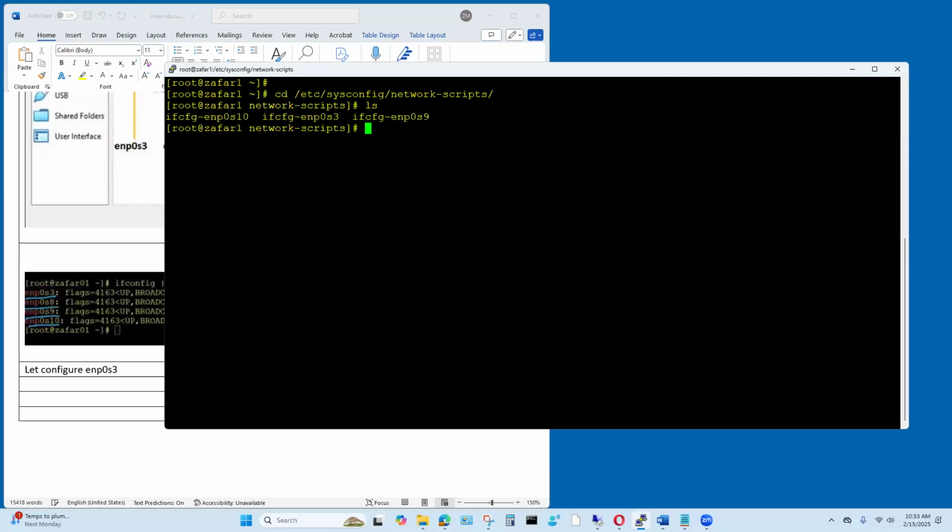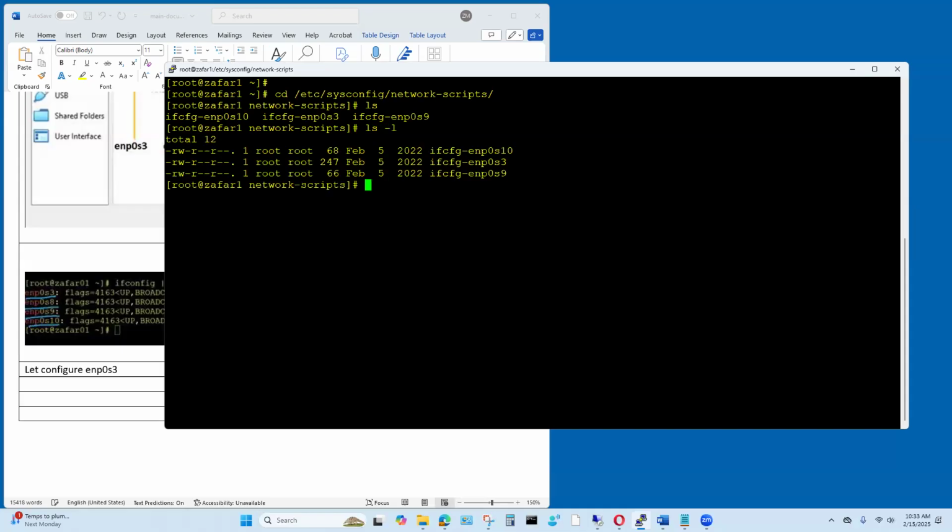And in here, type ls or ls -l. What we need to do is look closely at this here, ifcfg, this line. Even though this is a network interface card, what does Linux think of any device as? For Linux, everything is a file. So this is a file.